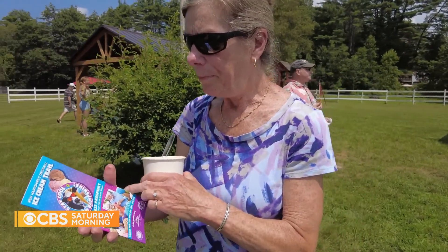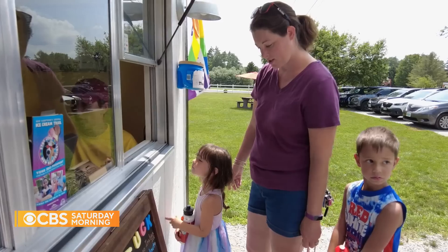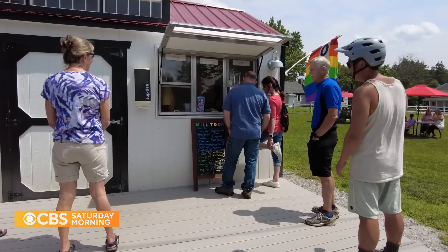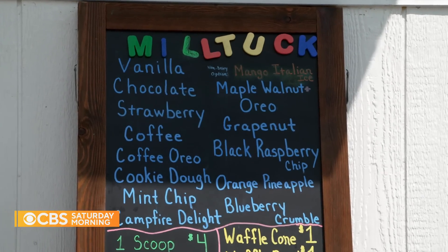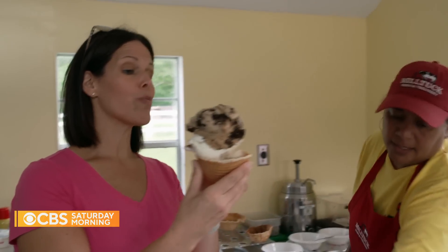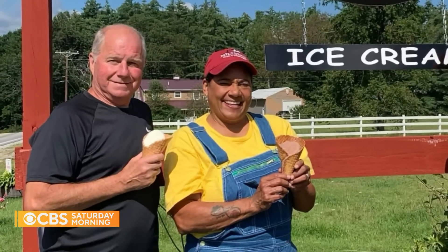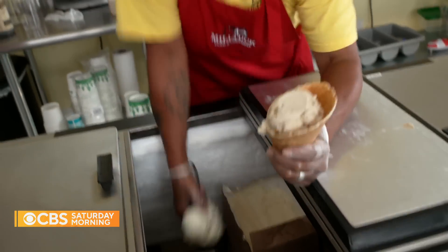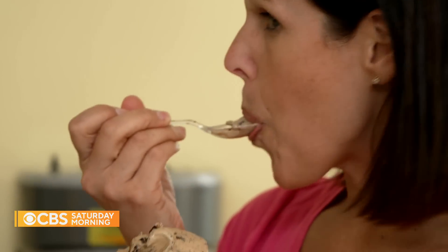Especially as a first year. They have their maps. I'm intrigued by the way they do it — some of them want the chocolate chip at every single place, kind of gauging which ones have the best flavor. Speaking of, Miltuck had around 16 flavors the day we visited. Lori is currently learning the ice cream craft from an industry veteran, and from my double scoop made up of coffee Oreo cookie and grape nut, her apprenticeship is going rather well.